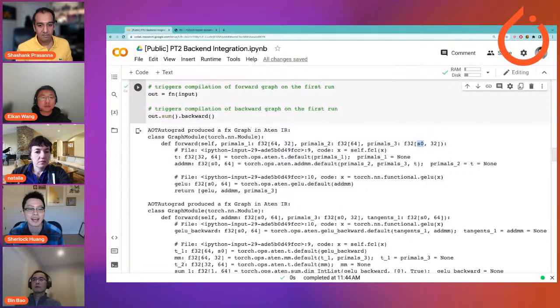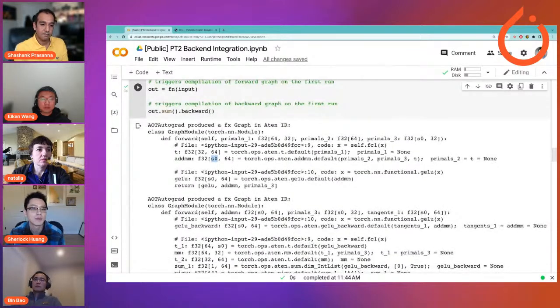But you might ask, how do we figure out that this input could have a symbolic shape? That's the magic of the fake tensor, and basically we can figure out that this dimension of this tensor could have a symbolic shape. We propagate the entire symbolic shape information together with the dtype information throughout the whole graph, so that intermediate activations also have the symbolic shape and dtype. We believe this is pretty useful for the backend to write their analysis passes, because many times we rely on symbolic shape and dtype.